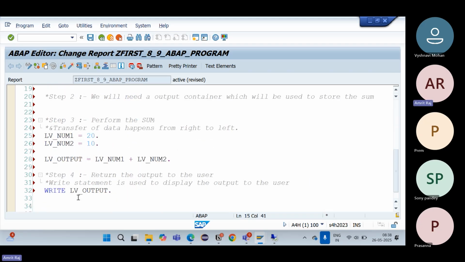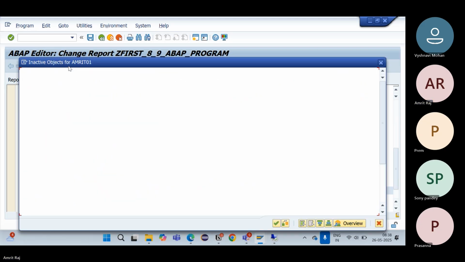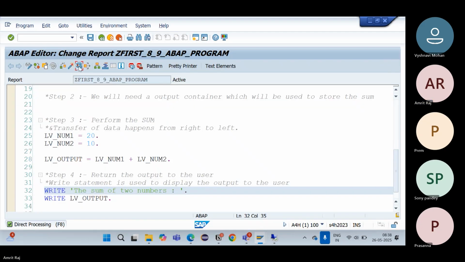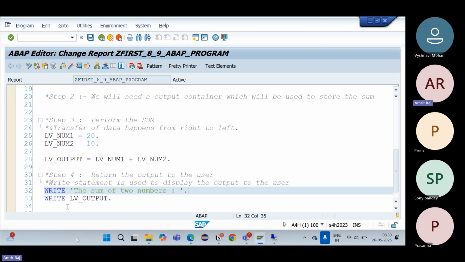We can also write something here. Suppose somebody wants to see the value this way, with a write statement, and also wants to see the text. So the sum of two numbers is equal to, so we can just write it like this, see, 30. This also we can combine here.